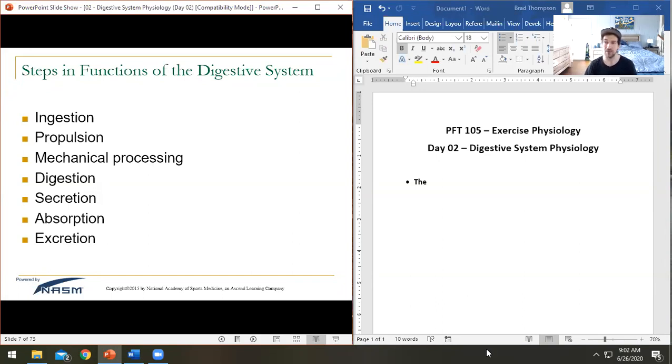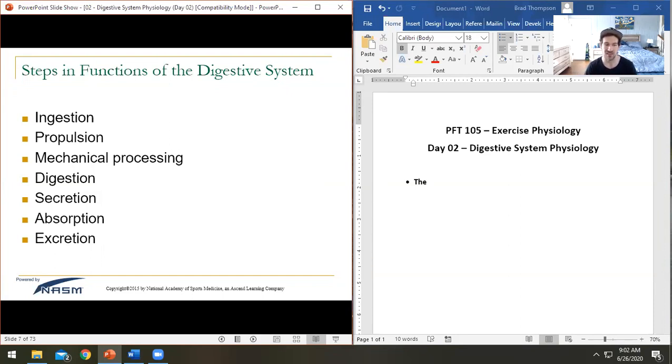And that's a really good thing. And it basically does that by making these little tiny squeezy contractions to move things through. Now, there is also a little bit of a difference between what we call mechanical processing, which is things like chewing, or even just in your stomach, there are little folds that can actually move stuff around. That's the churning sensation that you sometimes hear in your stomach, by the way. That's basically these little folds inside of your stomach making these little contractions. That's a little bit of mechanical work, right?